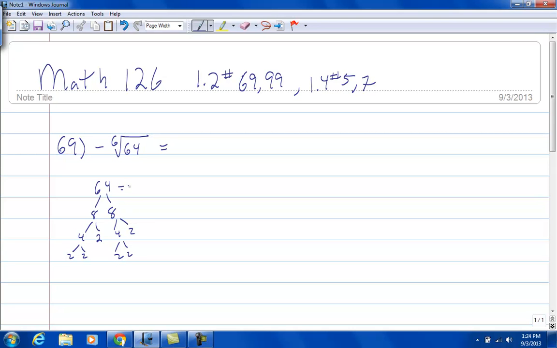so that's 2 to the 6th power. We have the negative 6th root of 2 to the 6th power, 6th root, 6th power that cancels, so it's just negative 2.